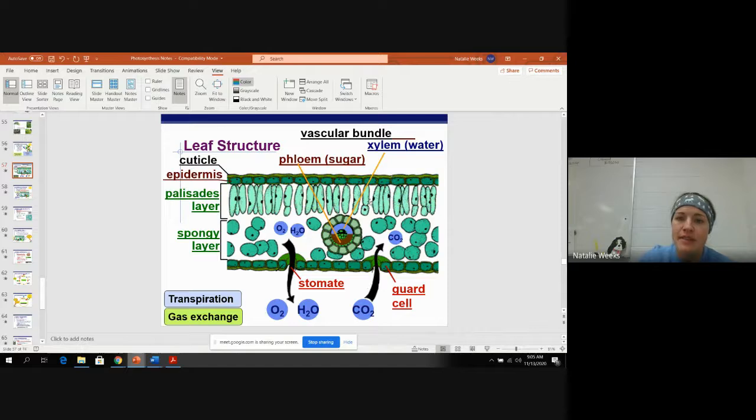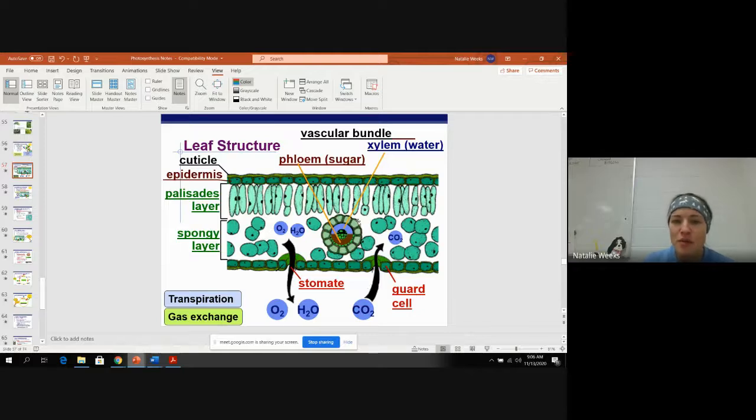And this bundle is made up of two different types of cells. One of them is xylem cells, and one of them is phloem cells. So we have xylem and phloem. Xylem transports things up. Phloem flows things down. Xylem is going to transport water, and really the only way to remember which one does which in my mind is because X and W are close in the alphabet and P and S are close in the alphabet. That's like the only little key that you can use to remember them.